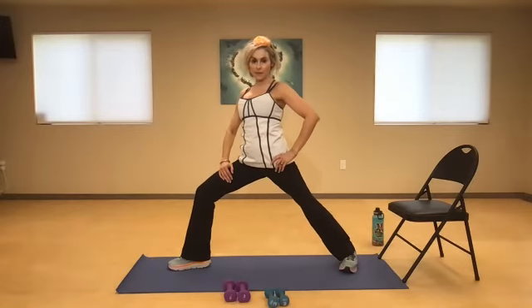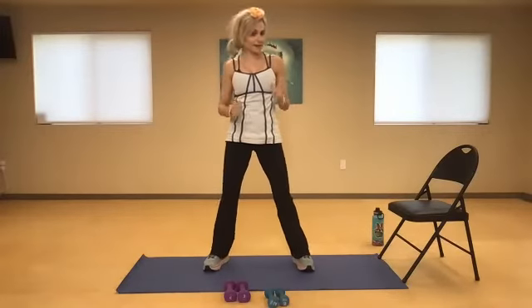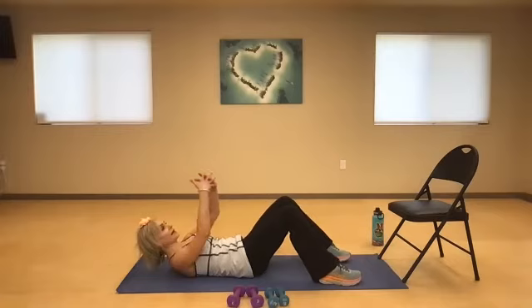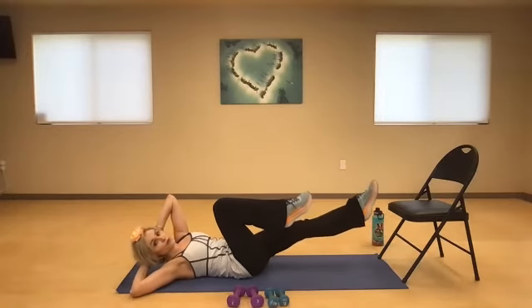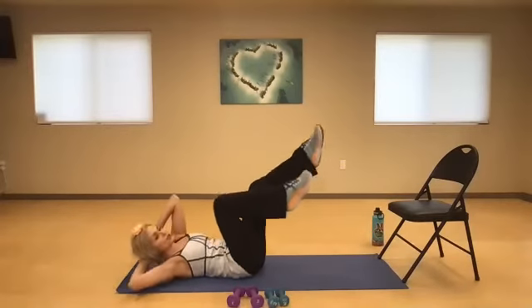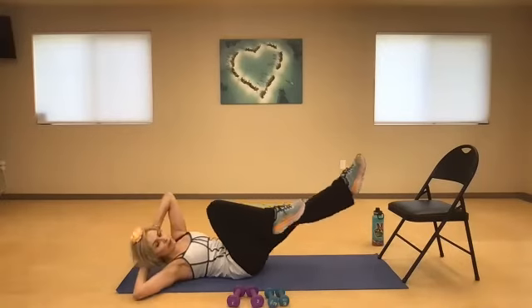So we're going to come back down to the ground. If coming up and down doesn't work for you, no worries. We're going to come to a bicycle crunch. I can come from here and reach to the corner, reach to the side, or come all the way down and do the bicycle. We only have 30 of these to do. I'm going to take my hands and interlace them, placed behind my head. Level one: I can tap one foot, tap the other, and rotate. If I feel comfortable, I'm going to rotate through the shoulder, not the elbow, from right to left and then alternate. One — the leg can go much higher or tap to the floor. Two, three, four — don't forget to exhale, push the air out and zip up your belly button and ribcage together.